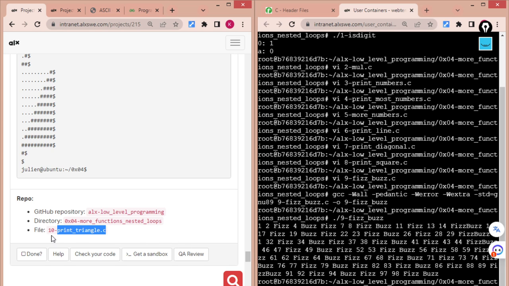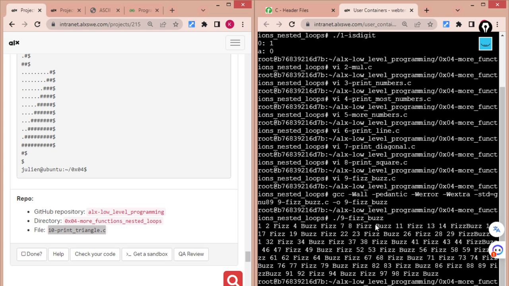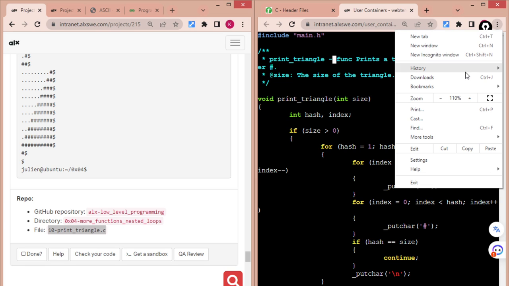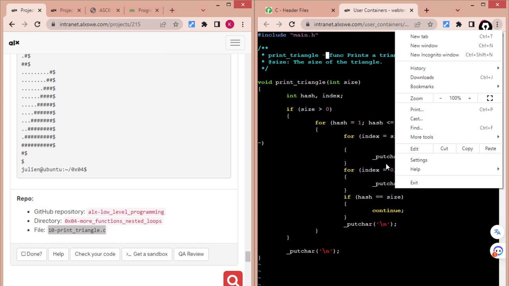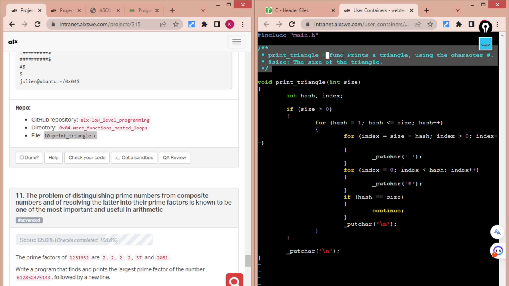So this is the file. All right, this is what we have. Just go ahead and look through what we have. You could change the documentation here. For the function documentation, remove it entirely, print and triangle, just make it unique to yourself. Make it unique so that you will not be flagged, and you go ahead and do all of that.